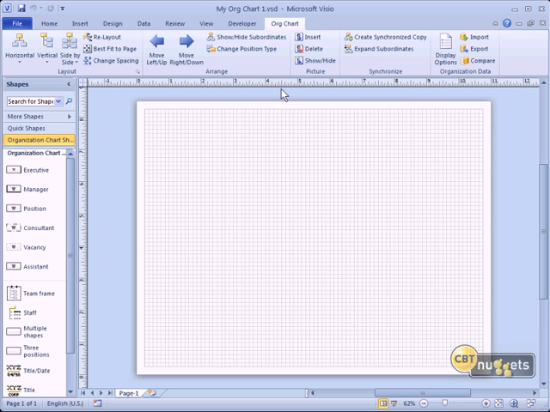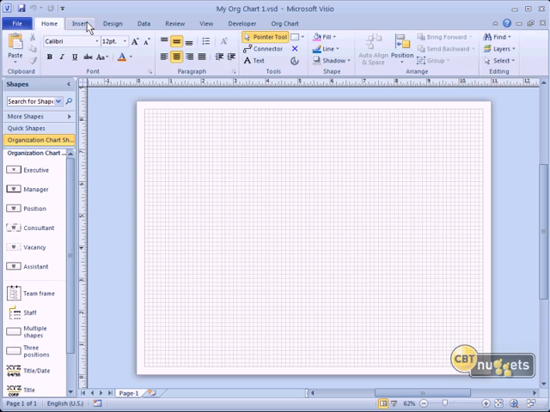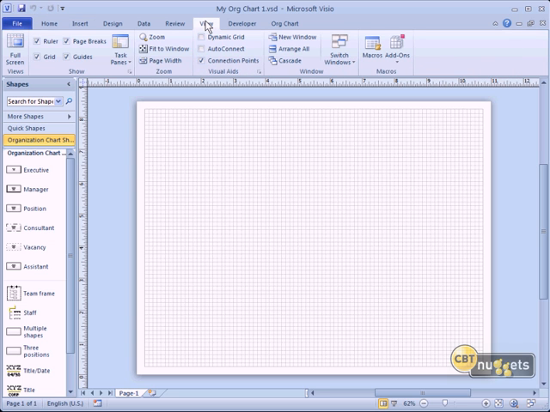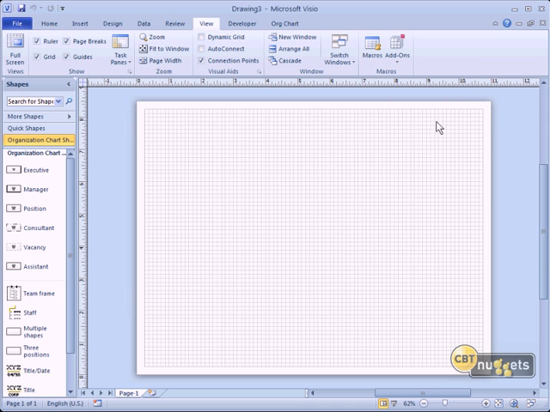I also want to let you know that if you build an organization chart off of the standard template and you then later decide that you want to run the wizard after all, you do not have to close out of the document and come backstage, back to new, etc. You don't have to do that at all. Instead, what we need to do is navigate to the View ribbon tab, and over here in the Macros section, we can open the Add-ons dropdown, and in there, in the business category, it's getting cut off on the screen here a little bit, but what this actually says is Organization Chart Wizard, and if we give that a click, boom. So we always have the Org Chart Wizard available to us. Just don't worry about that.